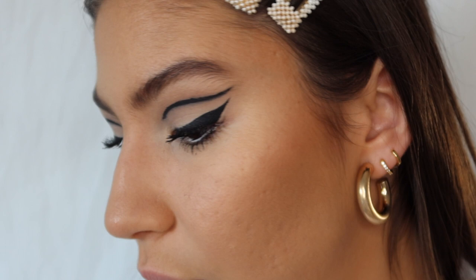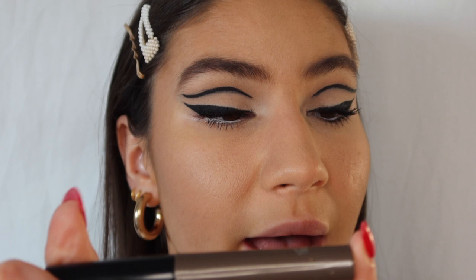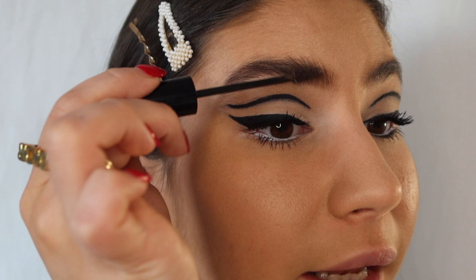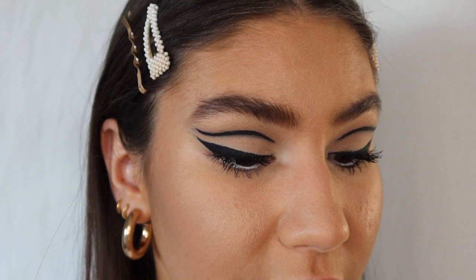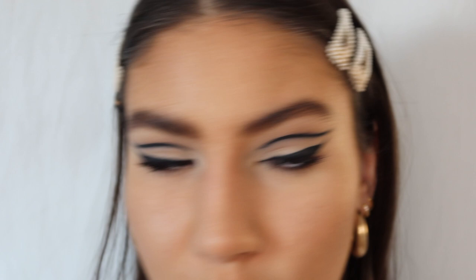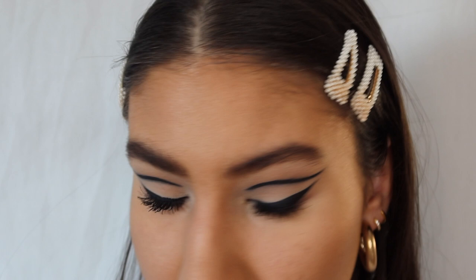Win-win. So now, the most crucial part for me is using a brow filler, and this one has these little fibers inside. Just regular fibers, and it really makes the brow bushy. Do you see that? This is amazing. It's one of my favorite brow products. I have been using it for probably like 2 years. Occasionally I'll use its sister, which is the clear one. But I only use it later to glue my brows down. I'll show you that later as well.